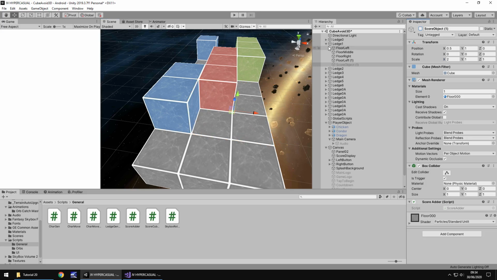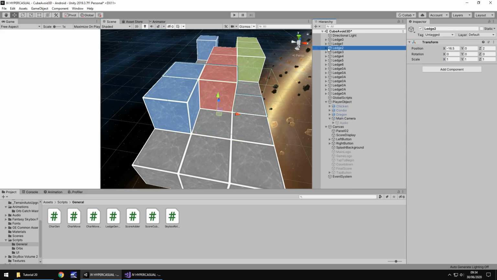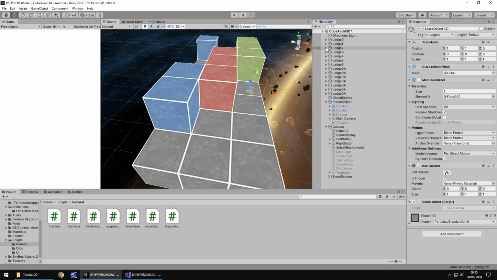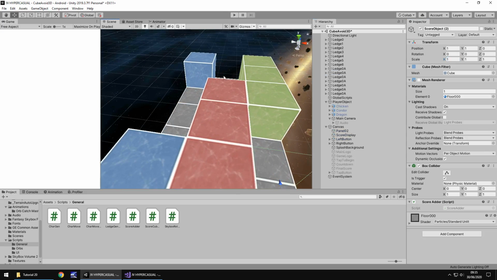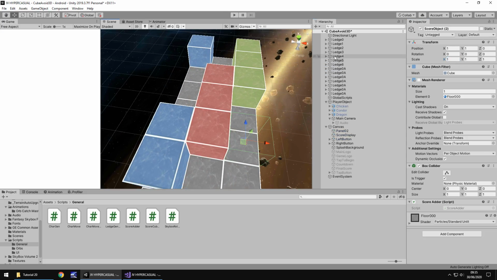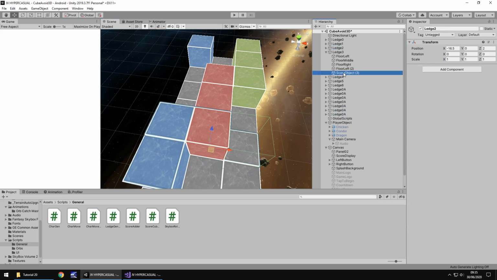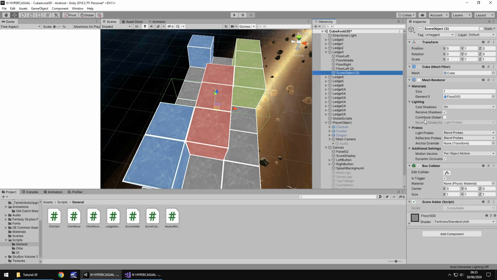And realistically, I guess that there's no quick way of doing this. I mean, you can be as quick as you want with it. But while I do this, hopefully you guys know what to do with it. While I do this, I'll explain how we're going to deal with that crash mechanic. So the crash mechanic, like I say, is going to be working on the same principle as adding a score. And as long as you have, like me, score objects in these gaps, you'll be fine.